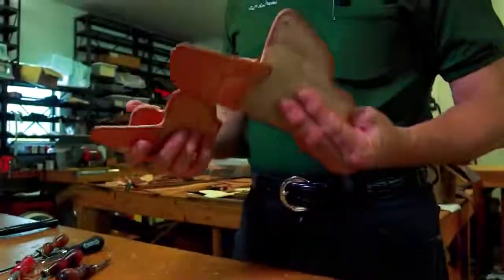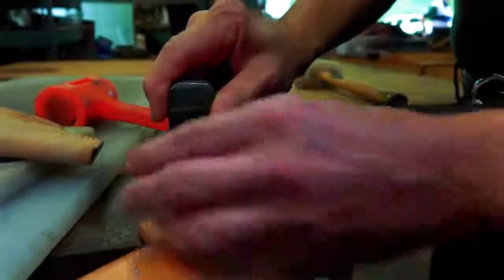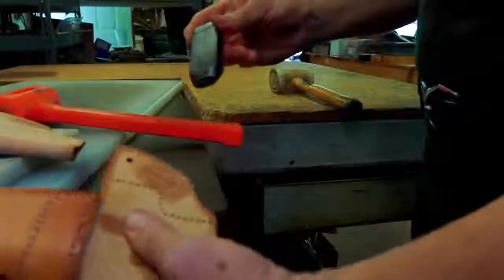One more step: you've got to sign your work. Using my clicker table as an anvil, I place the stamp on the wet leather and use the dead blow hammer — it does not bounce — giving a very good impression. In order to mold the holsters, they have to be thoroughly wet. You can dampen with a sponge; I just prefer to dunk them to get them very, very wet. Don't leave them in too long — you don't want them mushy.